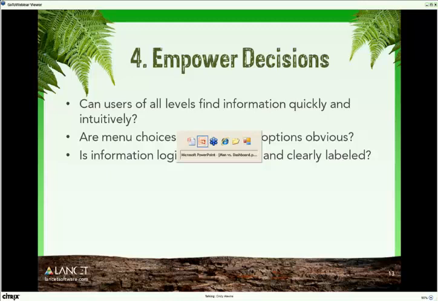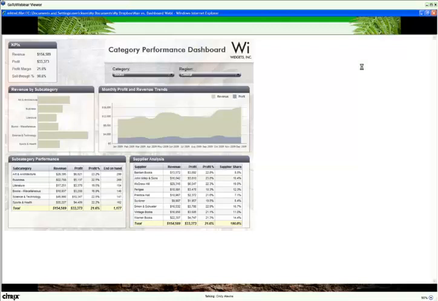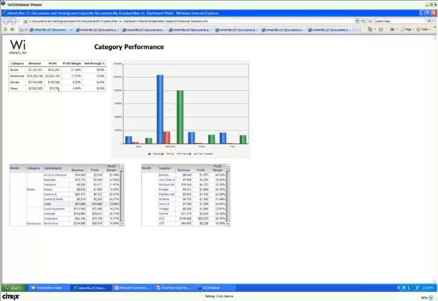I want to show you a dashboard that we've been working on with Widgets Incorporated, and throughout the iterative process, we've landed on this. Again, we're measuring category performance, and you can see we have 4 quadrants, but it's not really clear what we're looking at.